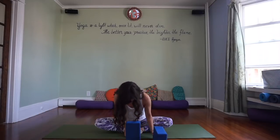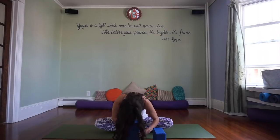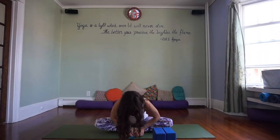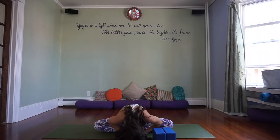Baddha Konasana awakens the hips. It's a relatively passive shape, so there can be this sense of safety that arises in the hips. The hips don't like to feel like they're under strain or stress. So if there's anxiety coursing through your body, find a way to ease up a little bit. The hips will yield if we make it comfortable for them to do that.